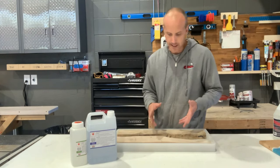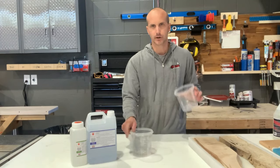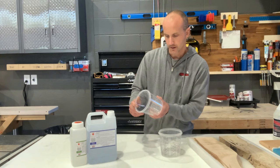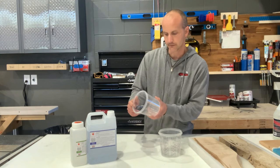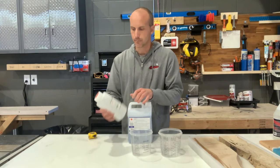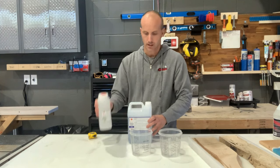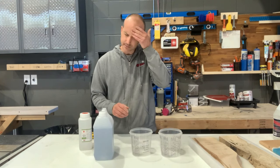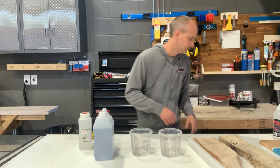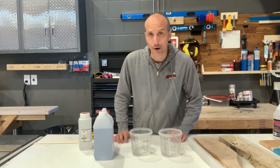We calculated based on this volume that we need 60 ounces. So we're not going to need just one, we're going to need two of these cups. These are super handy, I buy these from Amazon. ARP mix, painting mix cup, they're 1100 milliliters, about 40 ounces. This AB mix epoxy resin is 3 parts A with 1 part B. I know some people say do B first, some say do A first. I'm not really sure what the best option is. I think the key is as long as you are consistent.